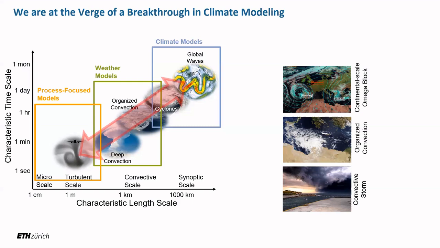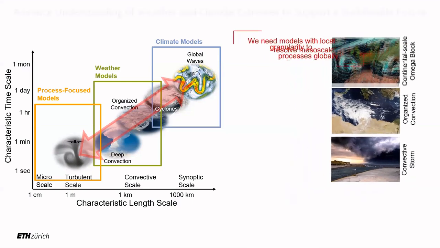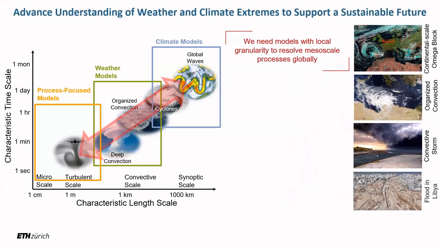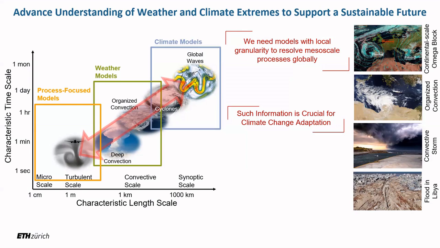You had a high pressure system surrounded by two low pressure systems. Both low pressure systems actually caused extreme rainfall and flooding. The high pressure system caused a heat wave. And this particular pattern, probably all of you might remember, because this caused the flooding in Libya that cost a lot of lives down there. So resolving these phenomena is really important for impact research as well. So the goal here is really to simulate the climate system at local scale granularity globally. And of course, that's a tall order.